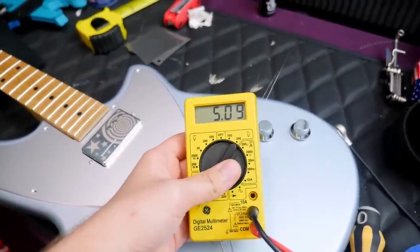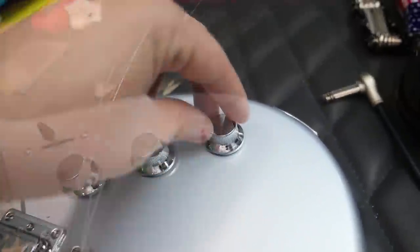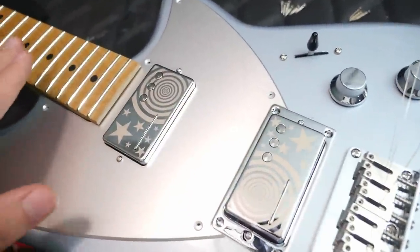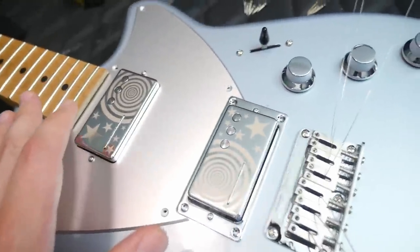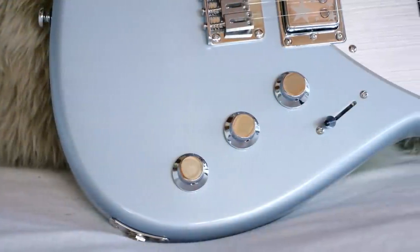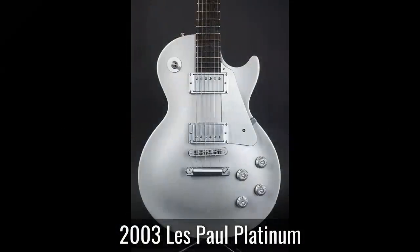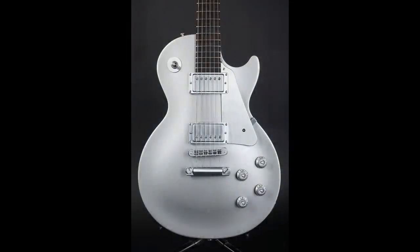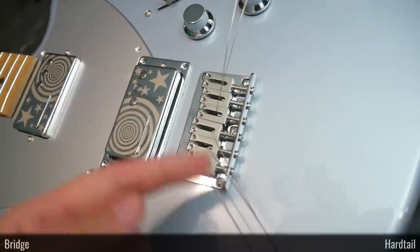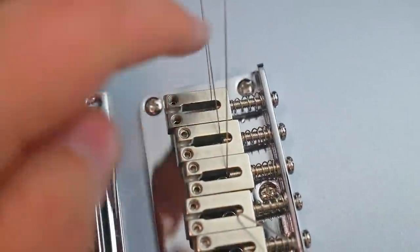Just like our last Reverend, we have a little bit of fancy controls to talk about. There's the bass contour knob — you can take out all the bass and almost get a single-coil tone out of these pickups. Then we've got master volume and master tone with cool little UFO-style knobs, all chromed out. The ice blue metallic finish is really cool, reminiscent of a Les Paul Platinum or baritone studio. It's a string-through design — no tremolo system — Fender-style with six saddles secured to the top with four screws.